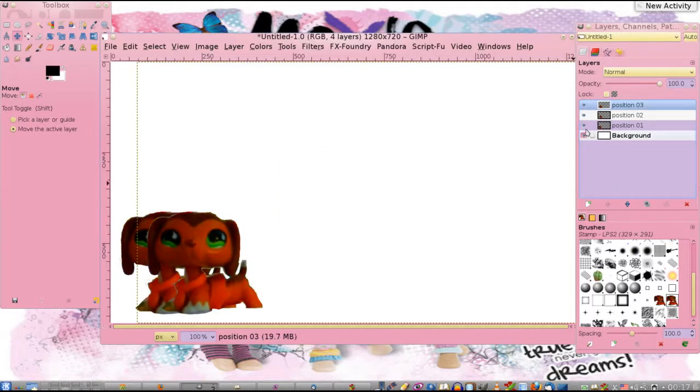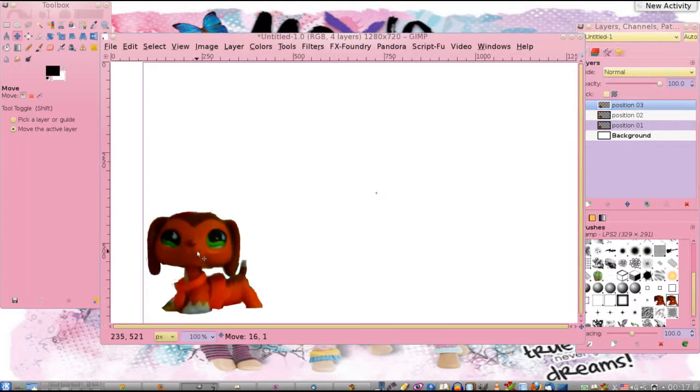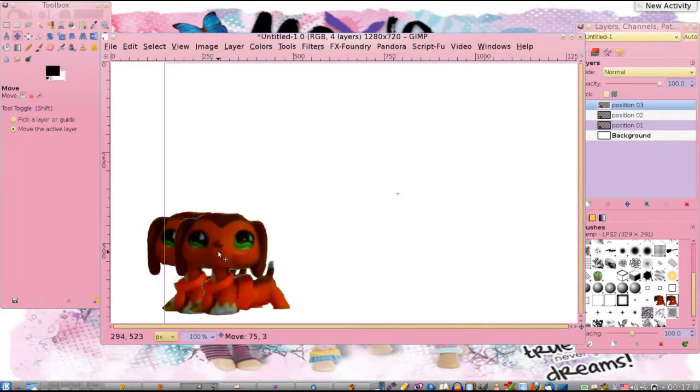And I'm going to take away the first one. We only see the one there. I've left it on the move here, so I'm going to move this over just a little bit now, just the way we did before. We'll try to keep it in a sort of a straight line. Like that.